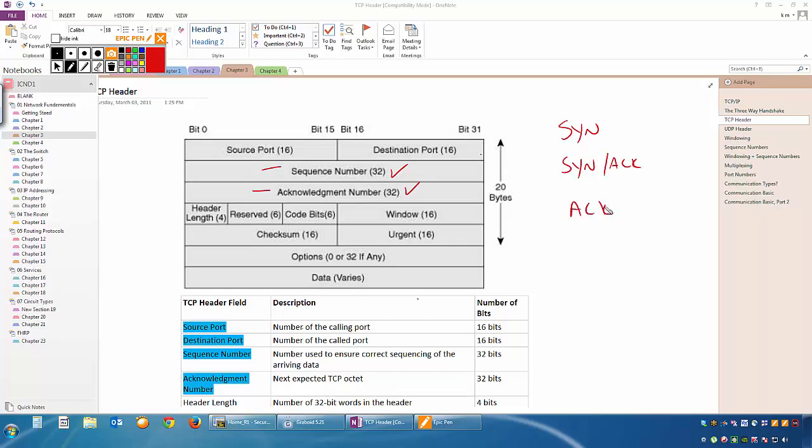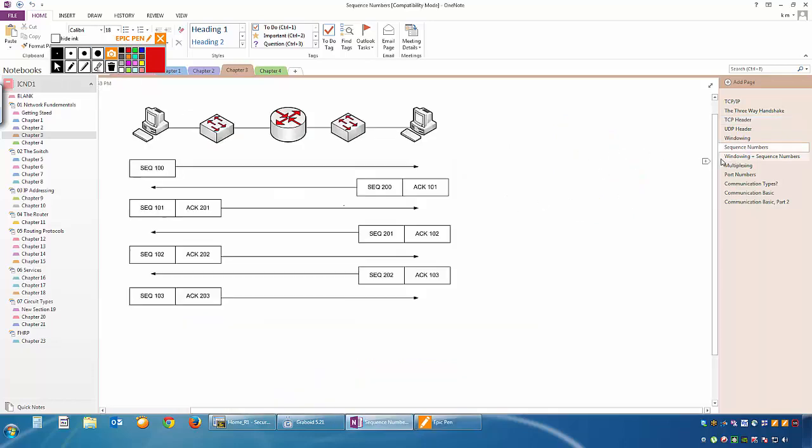These are messages. So the SYN message is a synchronization message, and the ACK message is an acknowledgement message. These are acknowledgement numbers and sequence numbers. Two different things. Let's talk about our sequence numbers.